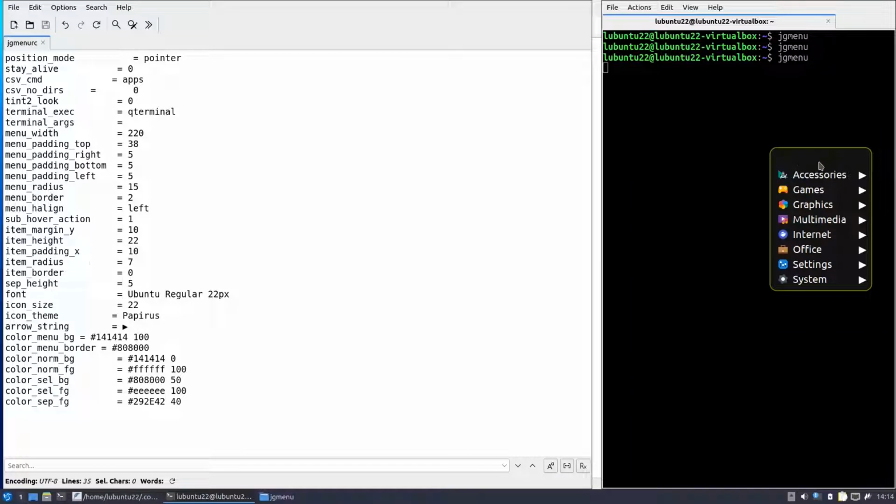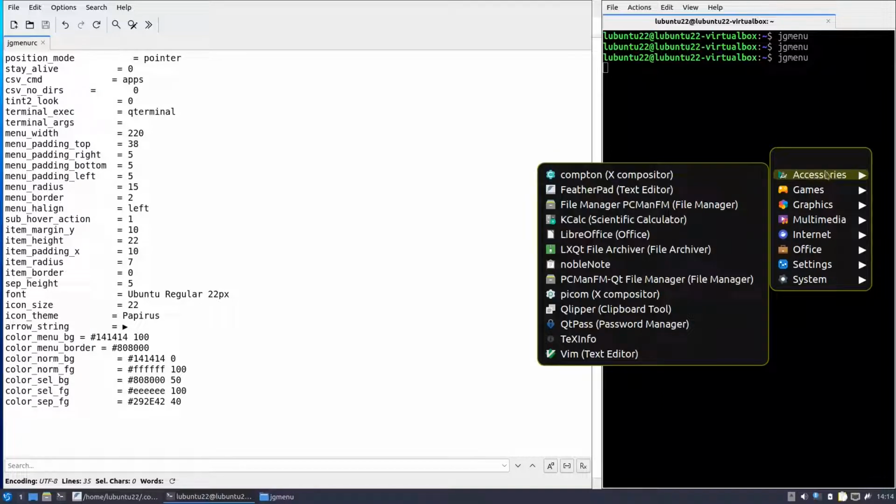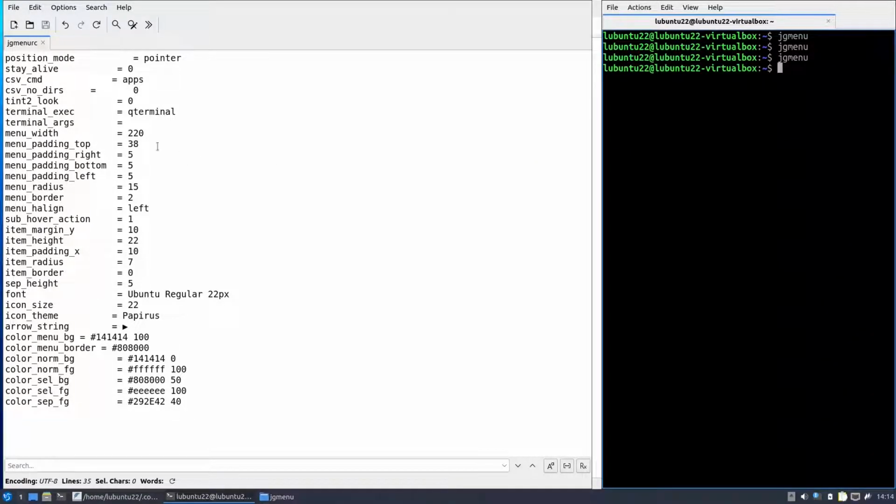The search button will be here. So in order to see the search button, if you don't put it, the search button will be on the first item here. So we have to make sure of this one. And also you can read it in the manual, how we can set the menu padding.